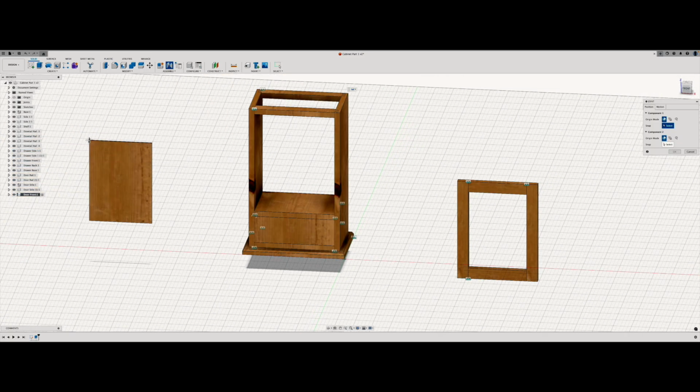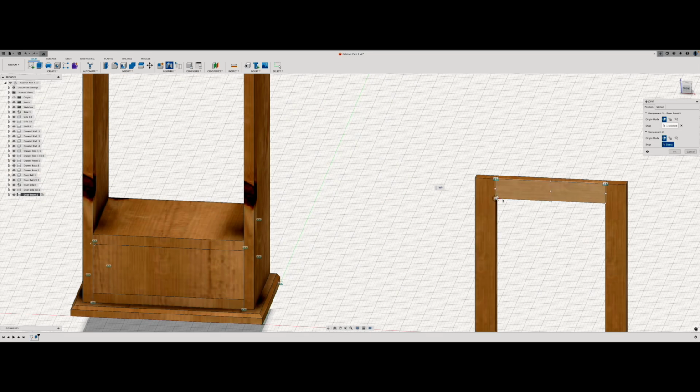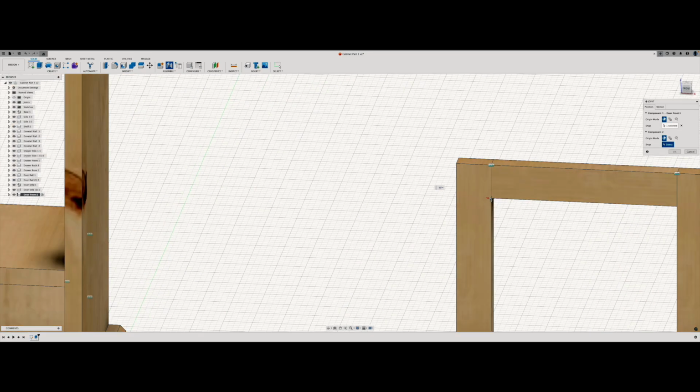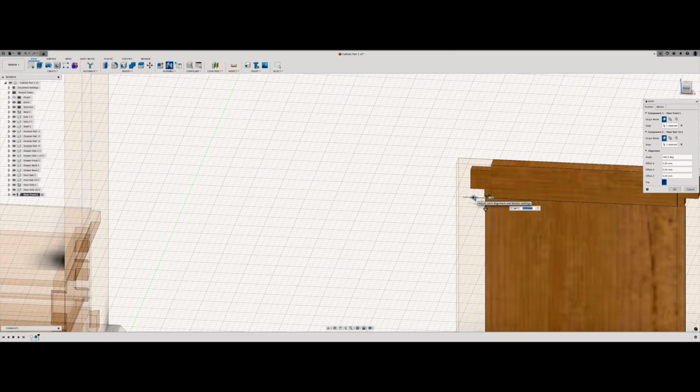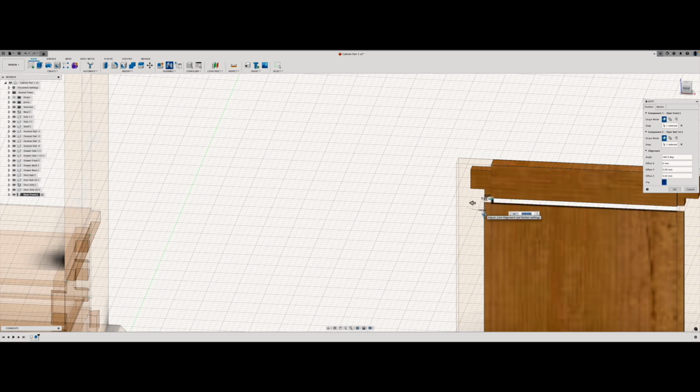So how do we put that door panel in? Well, we're going to grab probably this corner in here, and then we're going to go this way, 6. Then we're going to go this way, 6. I always just find it easy to drag the direction you want because it'll change this box to that. Then type in your number and you'll see it's actually put in X and Z, but I don't really know which way is which. So that's the easiest way. Okay.